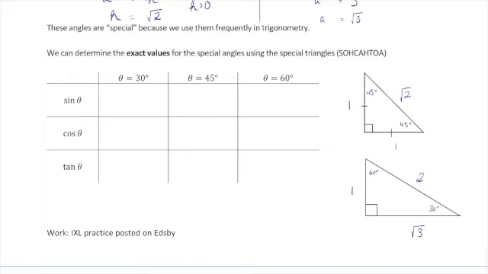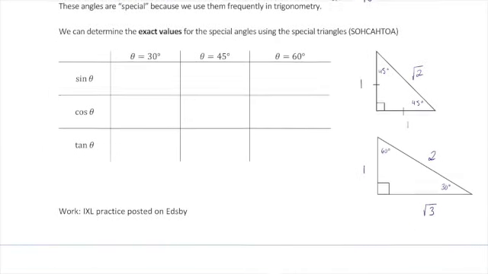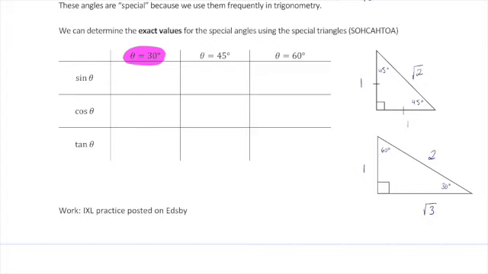All right, so now let's fill in this table. Let's figure out the exact value of sine of theta when theta is 30 degrees. So we'll start with 30 degrees, and that means I'm working off of this triangle here, because this is the triangle that has the 30-degree angle in it. So what's sine of 30 degrees? Go back to our basics: sine is opposite over hypotenuse. There's our SOHCAHTOA. So I'm going to have that the opposite is 1 over the hypotenuse, which is 2. So this is going to have a value of 1 over 2.